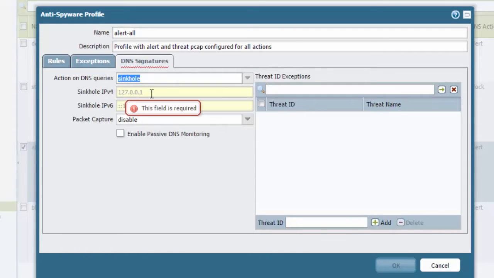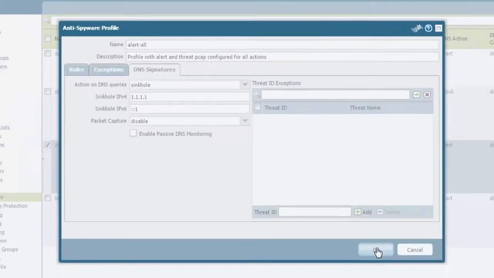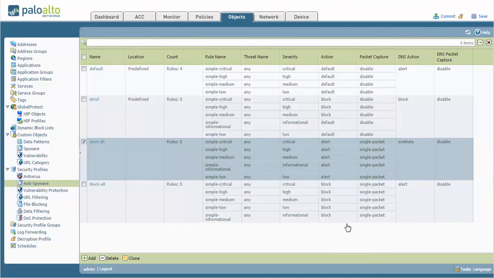Then we need to choose an IPv4 IP address. This is very important. When choosing a fake IP, this IP address needs to be a fictitious or fake IP that cannot exist anywhere inside of your network. The DNS and HTTP traffic have to travel through the firewall in order for it to detect the malicious URL and then to stop access to the fake IP. If the fake IP is routed to a different location and not through the firewall, then this function will not work for you. I choose 1.1.1.1 for simplicity reasons for the IPv4, and you need to have an IPv6 address even if you're not using it, or otherwise it will not let you hit OK. So we hit OK.